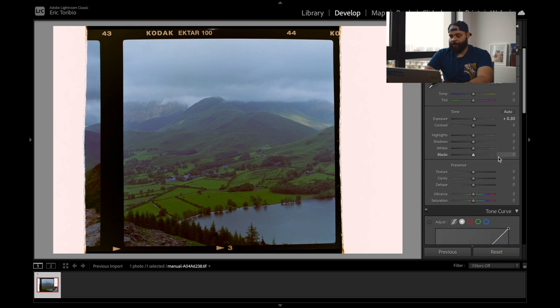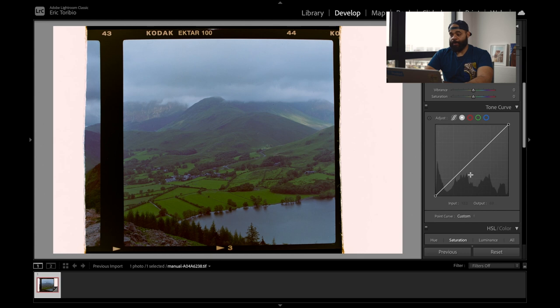And then let's go back to the overall curve here, which we haven't done anything on. I'm gonna go ahead and set a middle point here. And then that way I can add some contrast by moving the highlights up a bit and pulling the shadows down just a hint. And now you see the image is looking very blue again, which means you can go back to the blue channel and mess with it some more there.